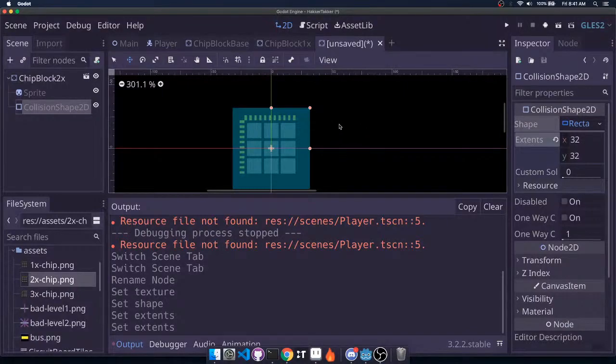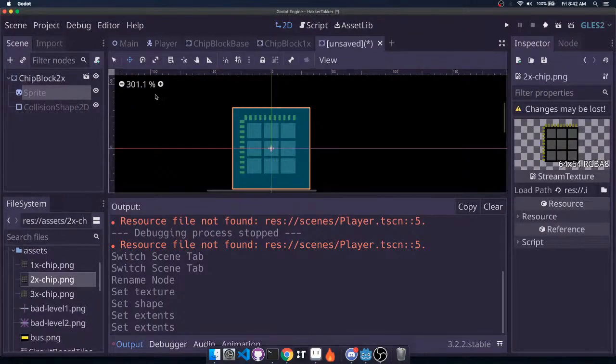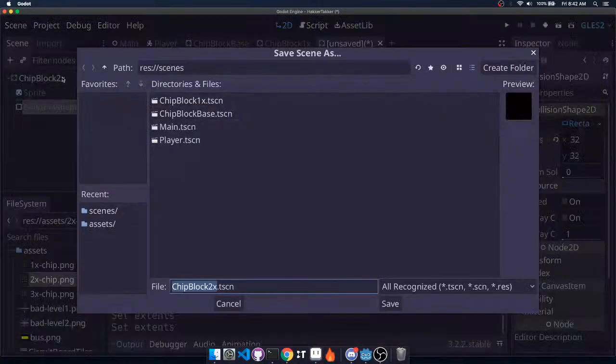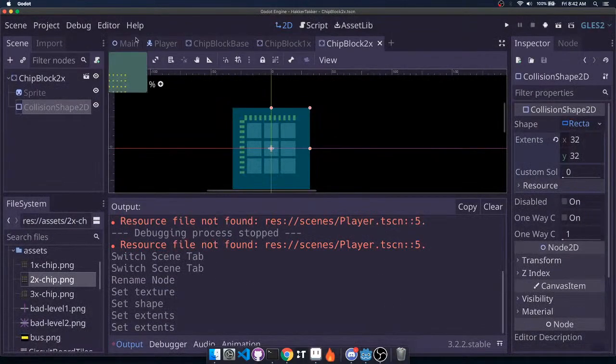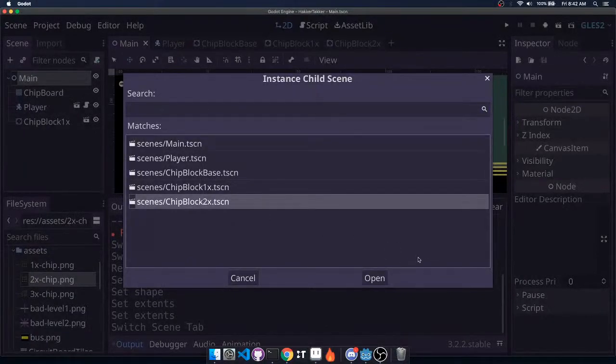Now that's pretty large. I think it is correct though. If we look here, 64 by 64, yeah. We're going to see how that looks in the game because already I'm starting to wonder if it's too big.